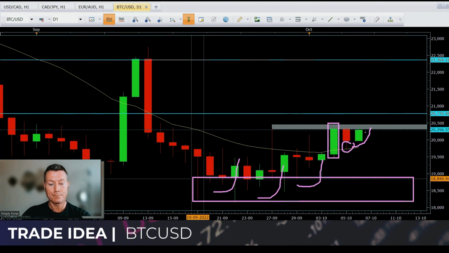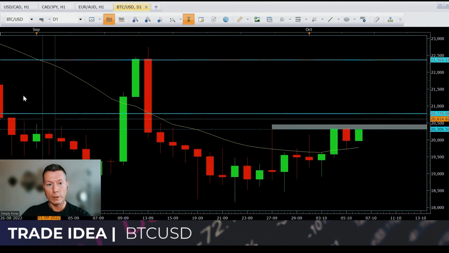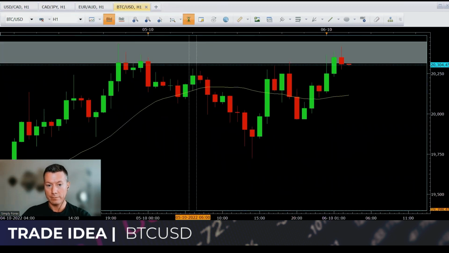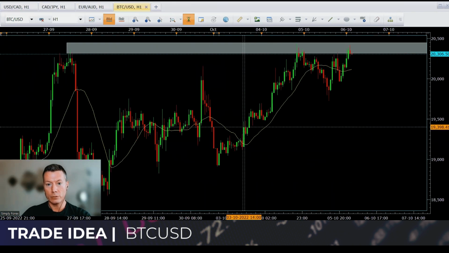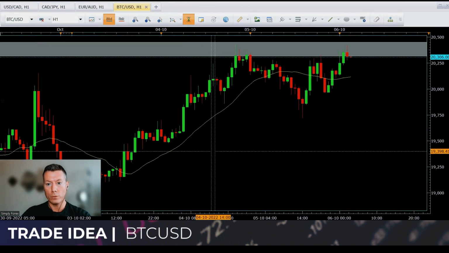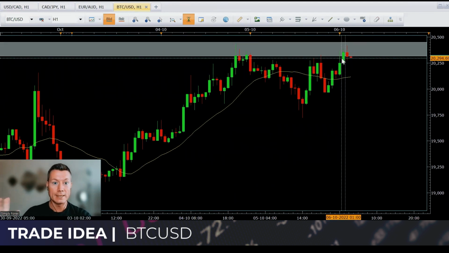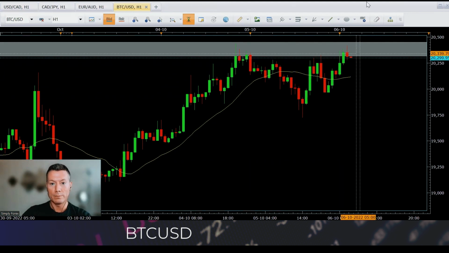It keeps testing it. But if we look at the H1, guys, what we have to wait for is a break. So that's that grey zone you can see. What we have to wait for is a break of this grey zone, and a retest. We can then wait for a bullish reaction and take price higher. All right, guys, but we have to wait for a break of this grey zone. If we don't get it, we don't trade. Okay, guys, so they're the four trade ideas for today. Let's take a look at the news now.